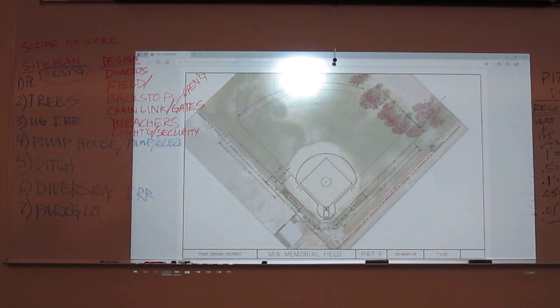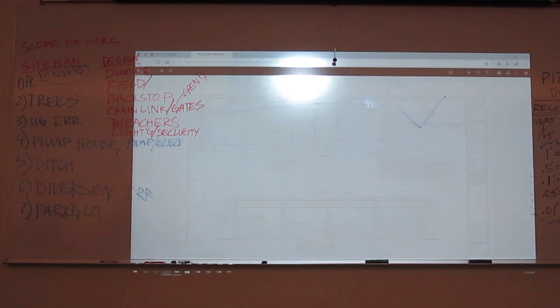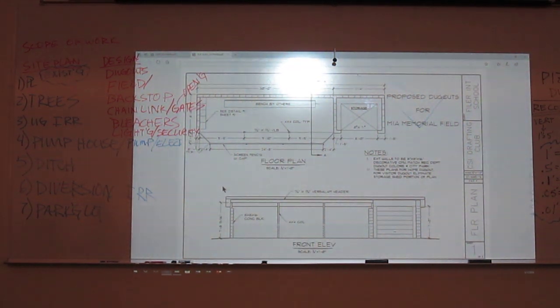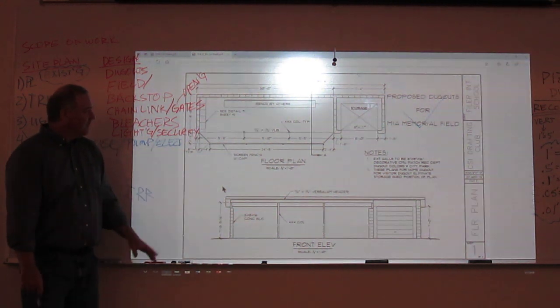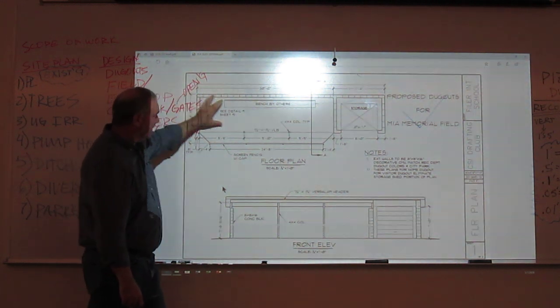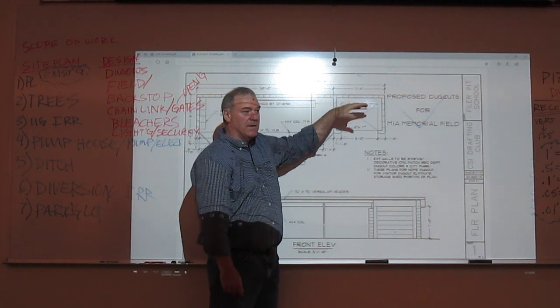Let's open the PDF that is labeled floor plan. I'm proud to say that CSI Drafting Group has installed probably 80% of the dugouts in the Magic Valley over the course of the last 20 years. This is a typical design that we use. CSI Drafting came up with this probably 15 years ago when we did our first one which went out to the Valley School District. Now what they're doing on this is they're changing a couple things on it. So what I'd like you to do is redraw this. This one shows the floor plan of the dugout and the storage shed. This has been agreed upon by the committee.